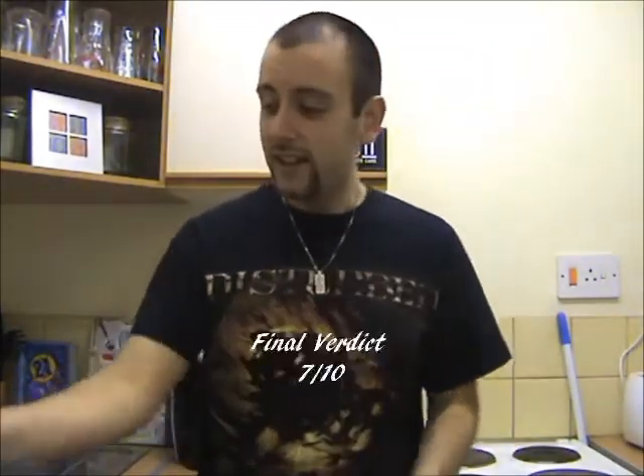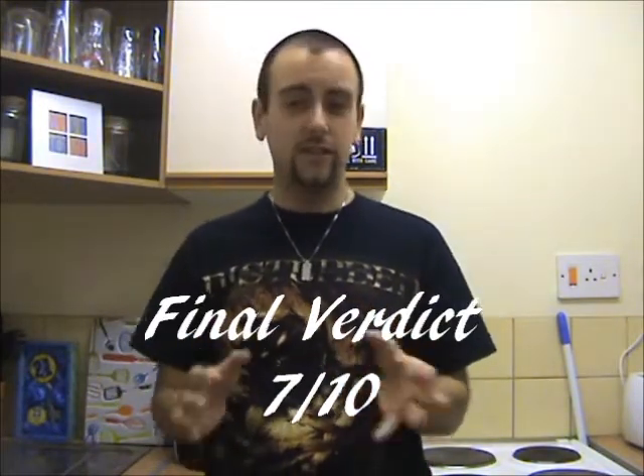For a final verdict, Henry Weston's Medium Dry is going to get a 7 out of 10. I definitely prefer this one over the Medium Sweet variety, so if you see both, I'd say go for the Medium Dry. The Sweet one is still a nice cider, but it's definitely not one of Henry Weston's best. Whereas this one is a middle ground between that and the Vintage. Try this one first, and then if you really like it, bump yourself up to the 8.2% Vintage — because you're gonna love that one. So anyway, there we go — another episode of The Cider Drinker. Hope you liked it, and I'll be back with another delicious cider soon. It's been a hard working day so I'm going to finish off this glass of Henry Weston's Medium Dry. Take care guys, until next time.